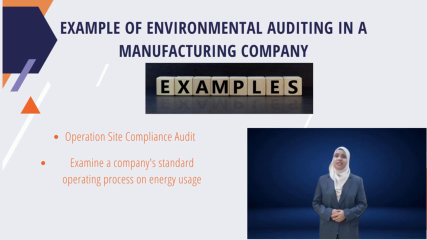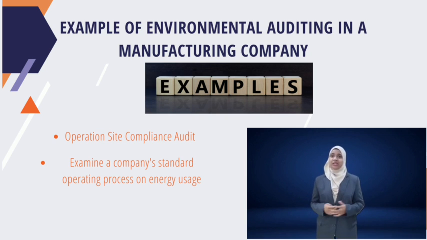The second example is to examine a company's standard operating process on the energy usage. The auditor will examine the organization's standard operating process to ascertain how much power, electricity or other fuel each task will consume. For example, Hitachi introduced Emilia, which is a device to measure the electricity. By utilizing Emilia, the environmental auditor may be able to examine and standardize the power-saving features on each of their facilities to reduce standby energy consumption by using the combination of manual cut-off management tool.